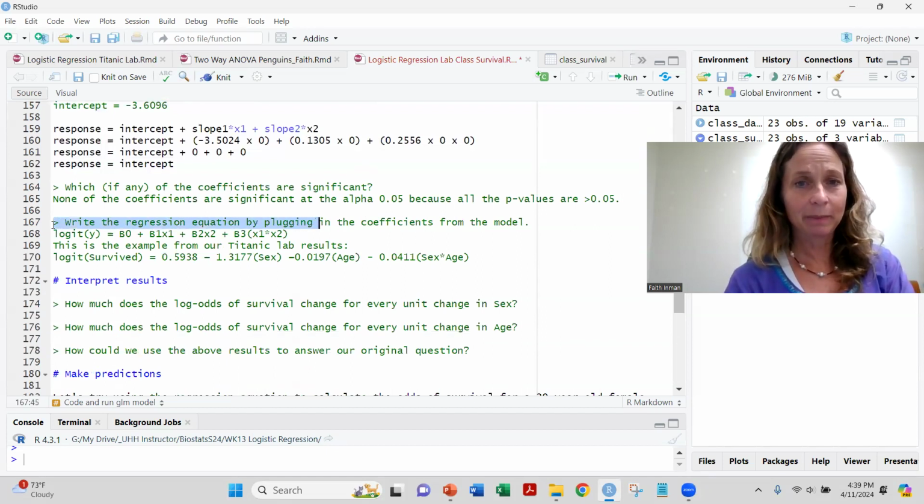Write the regression equation by plugging in the coefficients from the model. We kind of already did that above. All right, so logit of y is equal to beta 0.